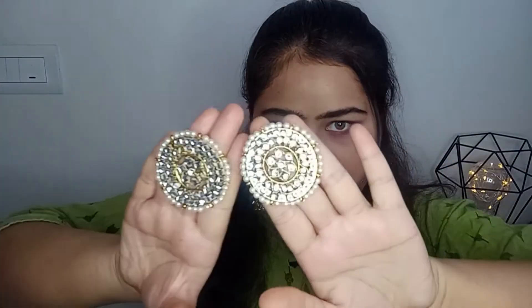Now this is the haul part of the video. These two earrings are from Cool Jewelers, an Instagram store. They are amazing - they have so many jewelry options. This is not a promotion; I just bought them during the rocky season. This stud goes with every outfit. If you're wearing a saree and don't want heavy jewelry, this is perfect. You may have seen me wearing these in my other videos.